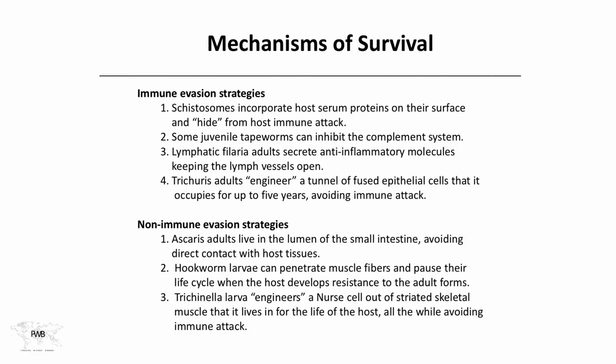And just to summarize up, the mechanisms of survival for helminths are no different than those for protozoans, although the scale might be different. Immune strategies for kicking out worms are as sophisticated and as robust as those that are used to limit our protozoan infections as well. And it depends on where those parasites live, depends on what they use as virulence factors to ward off the immune system. There's a whole bunch of scenarios that we could discuss which they have available to them, which they use in order to succeed.